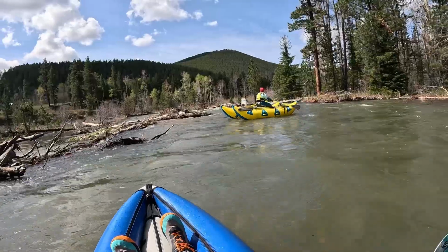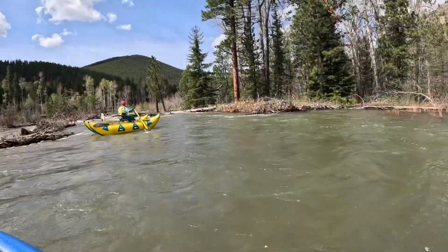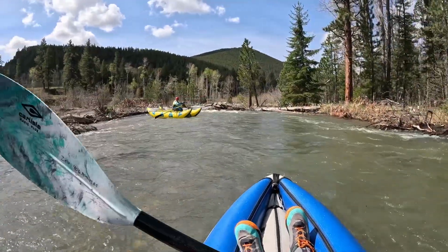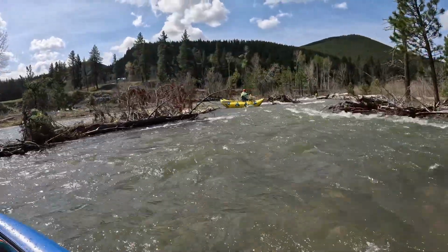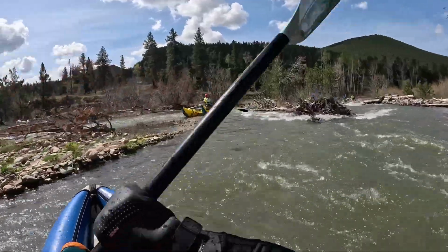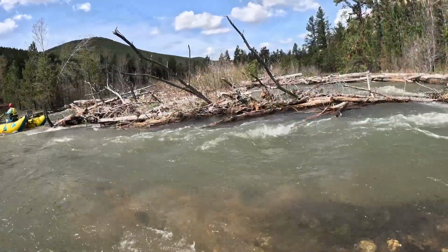The creek's moving pretty fast and it's a busy paddle right away with braided channels and lots of sweepers along the side. We didn't have any logs blocking the whole river, but we had a couple tight squeezes between log piles. It's pretty common to have logs blocking parts of the river in the spring, so it's a good idea to get a wood report from another paddler or to call the state park and see if they have any information before you put on.